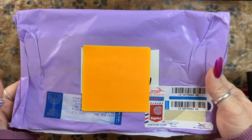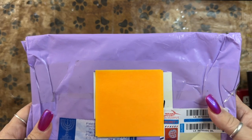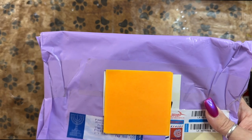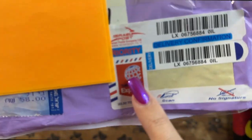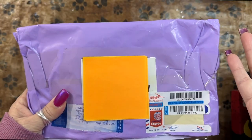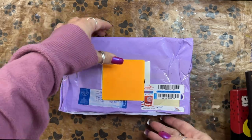This one came from Israel. Wow. And it only took 9 days. Sometimes it takes 9 days for me to mail something across the state that I live in. It's 4 hours away. I could hand deliver it quicker, for God's sake. 9 days from Israel. And look at all this cool international postage stuff that's on here. Wow. So I'm just like a kid at Christmas. I'm more interested in the box than the package. At least that's every bit as much fun.